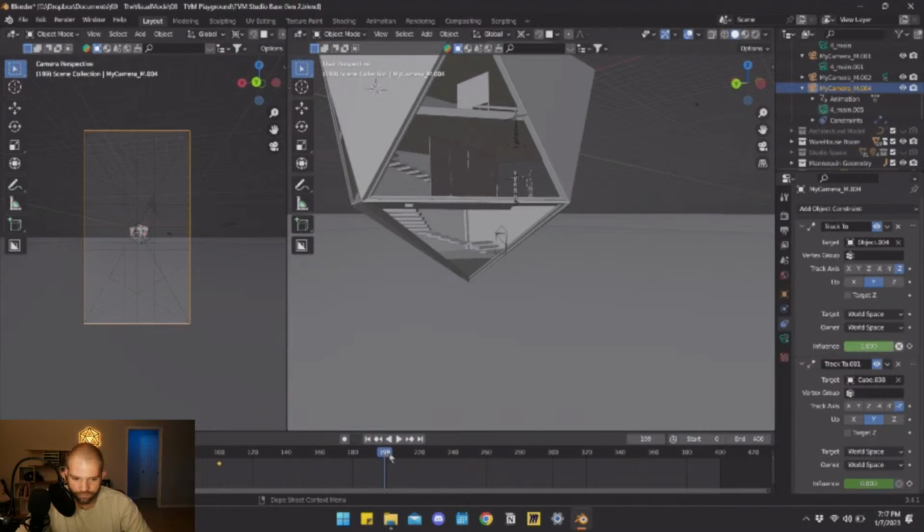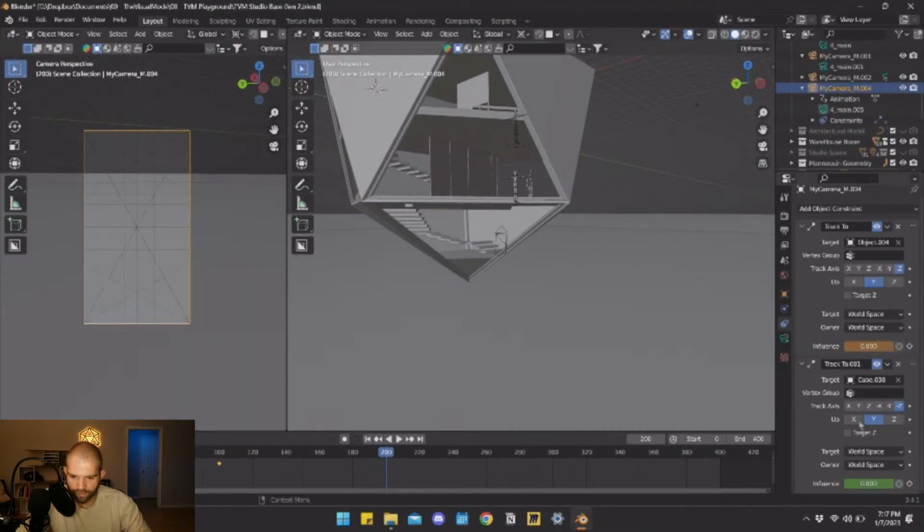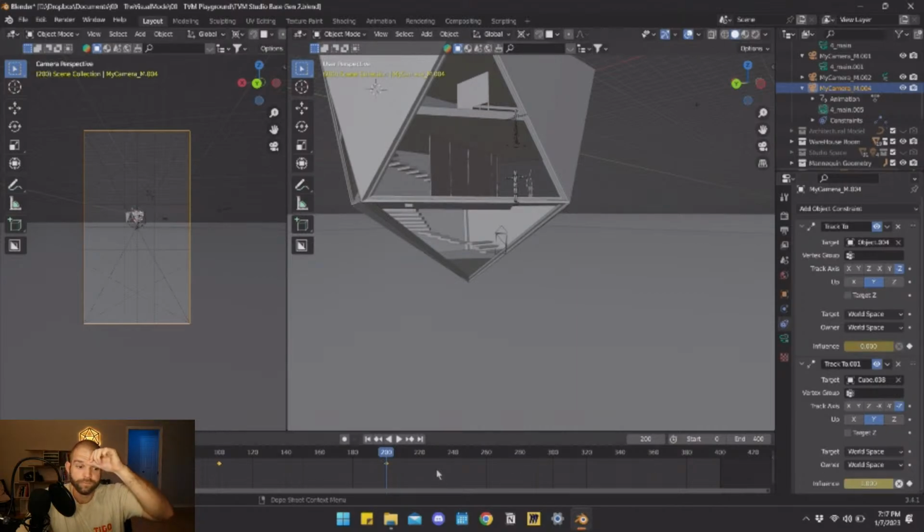So I set this one to 0 and I set this one to 1. And I set a keyframe here and here. Okay. Now, from frame 100 to frame 200, that'll shift the tracking from the original object to the other object.